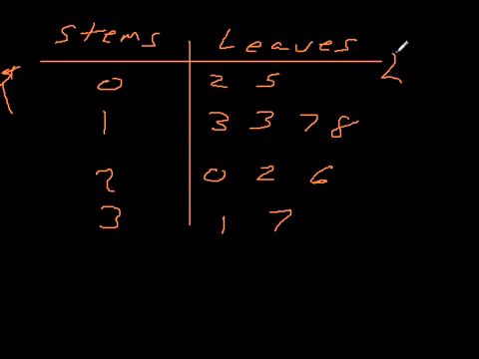So the second digit. So let's take an example here. If I were to look at this 3, which is the first digit, and the 7, which is the second digit, I'm going to call it 37. It makes sense to call it 37. Or the 1 and the 3 are 13.